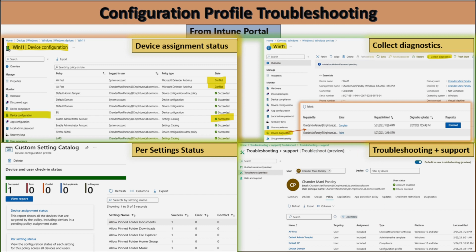The troubleshooting and support option helps determine any issue with assignments, app protection status and enforcement failures. It provides policy details such as assignment type, platform, and the last modified date and time, which will help us ensure policies are deployed and assigned to the user and device.